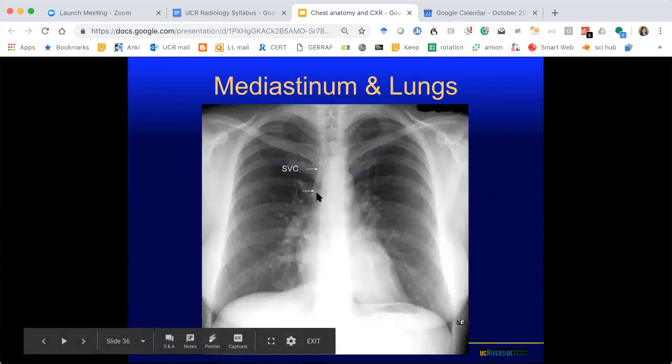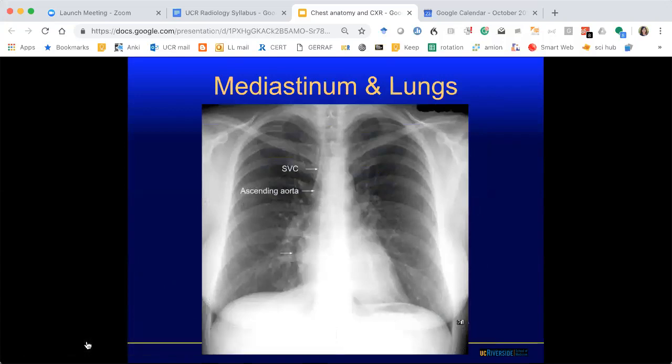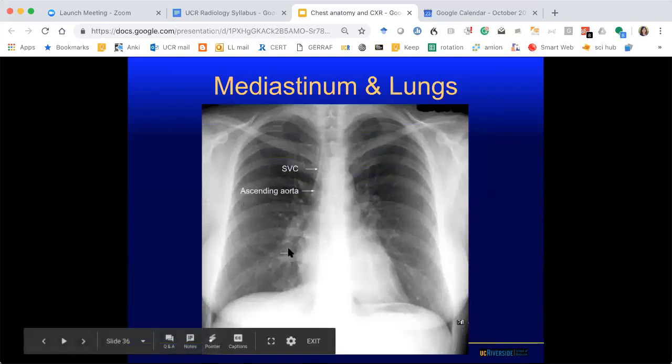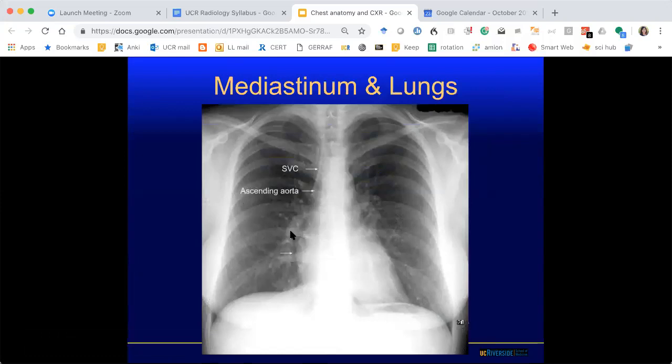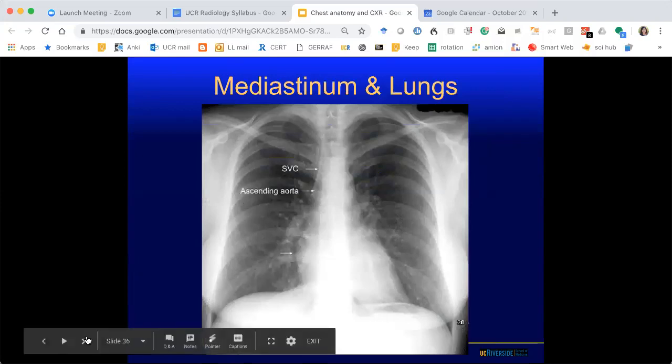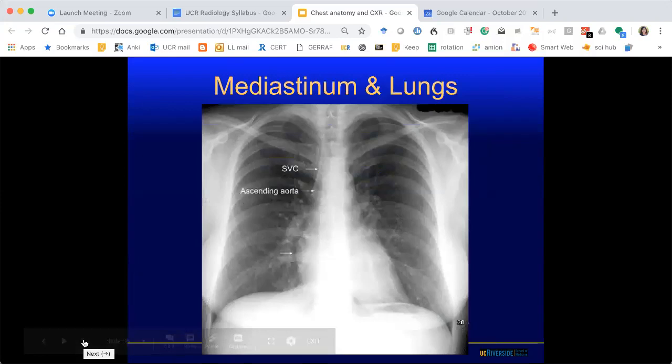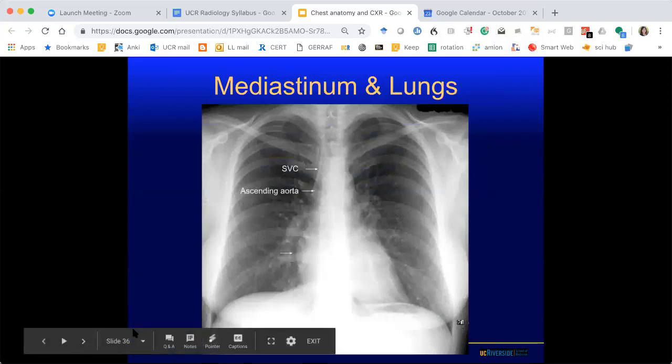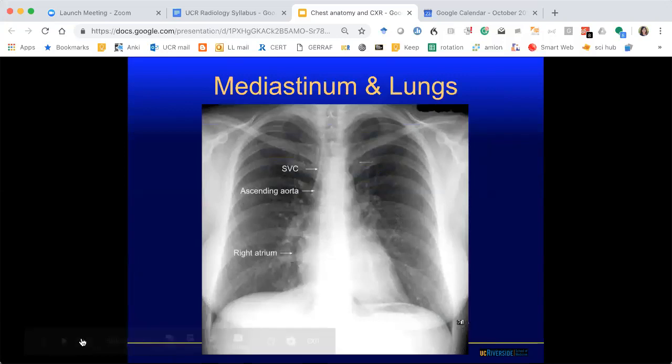So what structure is this, or sort of lives here? Depending on what you're looking at, it can vary, but any guesses? Okay, and then what is the structure here? The right atrium, good. So if you had a lesion here and you could no longer see the right heart border, where is it? Which lobe? Right upper, middle, or lower? The right heart, good. So the right middle lobe borders the right heart border. If you no longer see this margin, then it's in the right middle lobe.